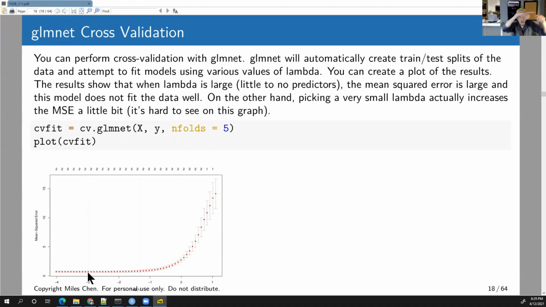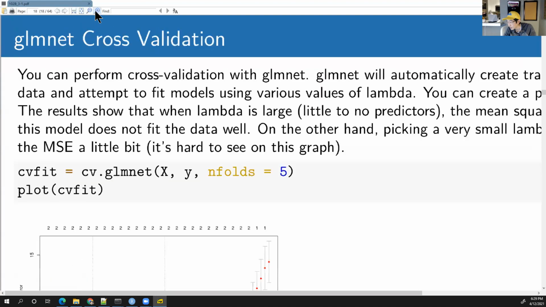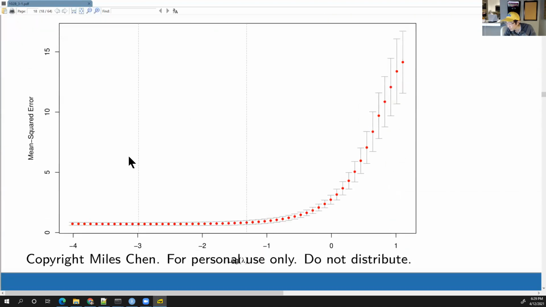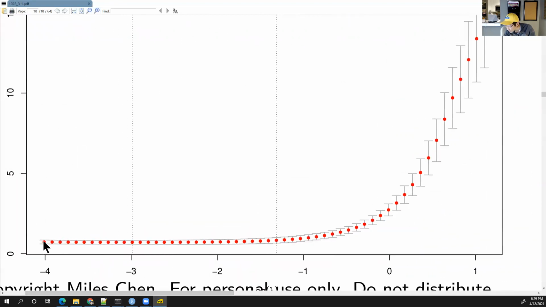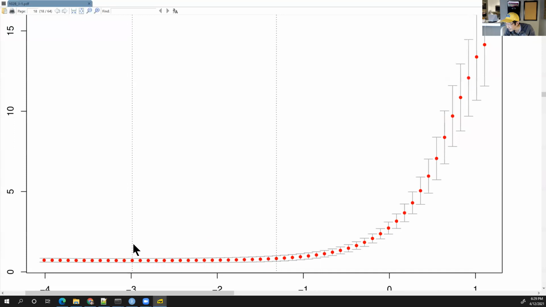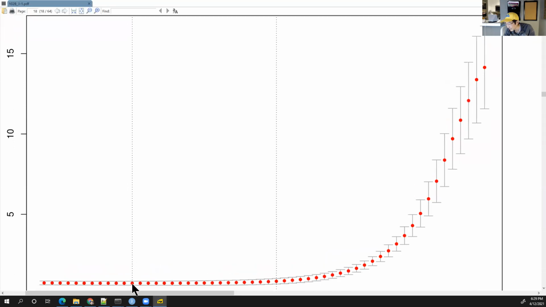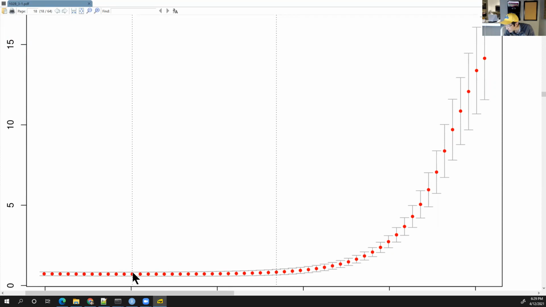It's very, very difficult to see in this plot here. Technically this dot is a tiny bit higher than this dot. It's impossible to tell in this plot. And then there are also these tiny little error bars. It's got these big error bars, and I forget exactly how I estimated these things. Anyway, it says, if I go one standard error above the center of this red dot, it takes me to this thing.